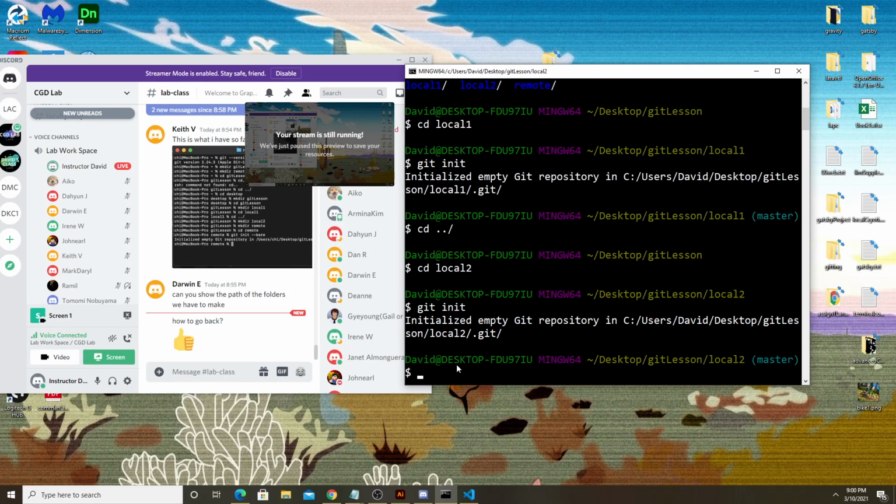So in local 1 and local 2, you'll do a git init. Remember to cd into the folder before you do git init. Let me know when you did those two. For remote, we're not going to do git init, we're going to do git init --bare. I'll do that in a second when you're ready.